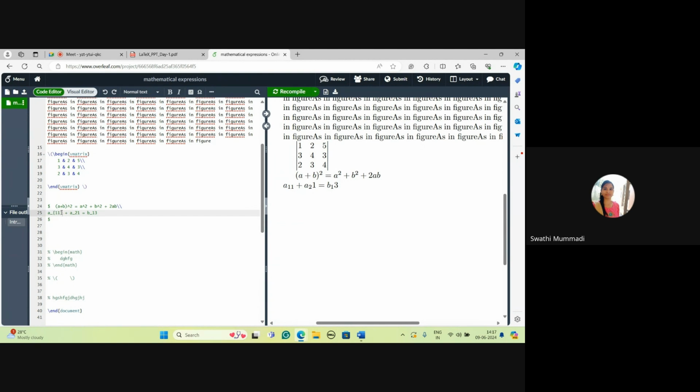It need not be only numbers, it can be any alphabet or anything. If it is more than one letter or number, put it in curly braces. If it is only one, you can use it directly. Fine, everyone? So here also you have to use the braces so that it considers 2 and 1 as a subscript.